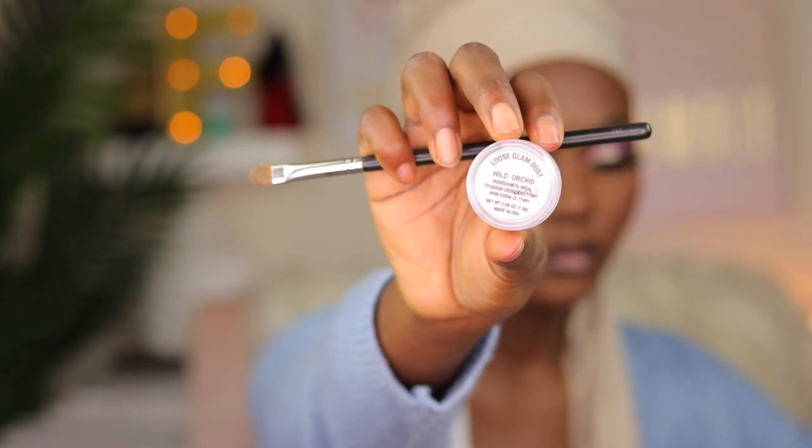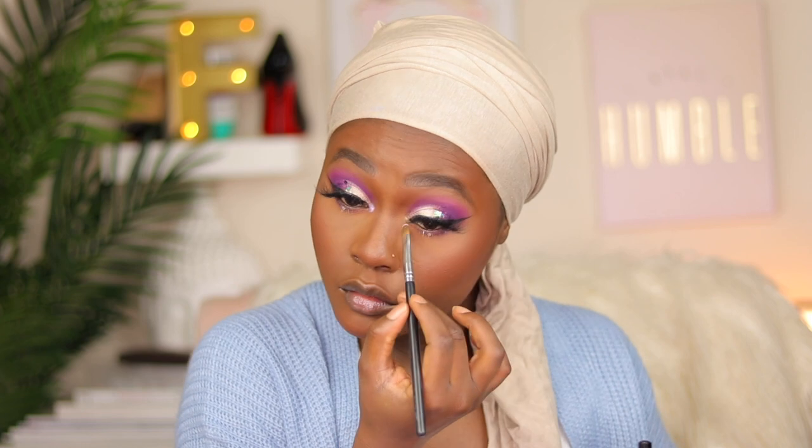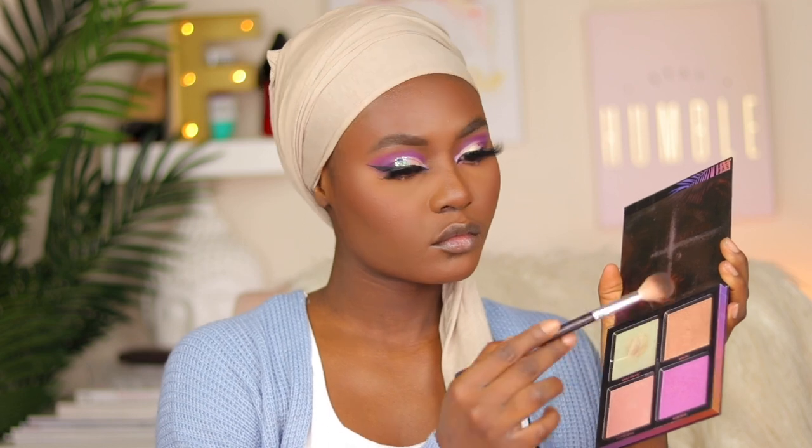I almost forgot. I'm using Smolder Cosmetics Wild Orchard Loose Shimmer eyeshadow. And this is a purple silver reflex. It just complements the eye look so good. I'm just so happy I popped that in there because, baby, it really took it to the next level.